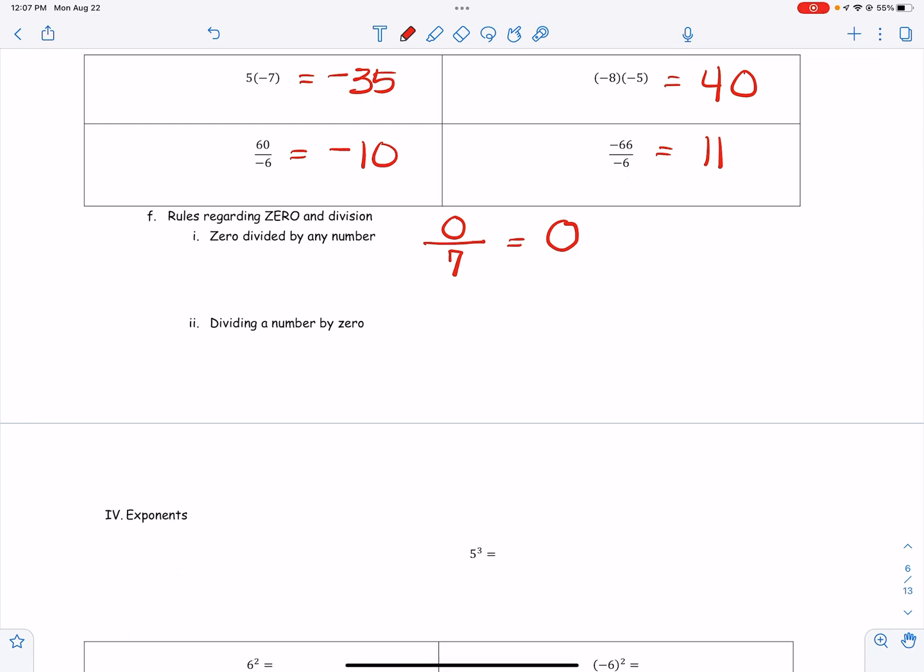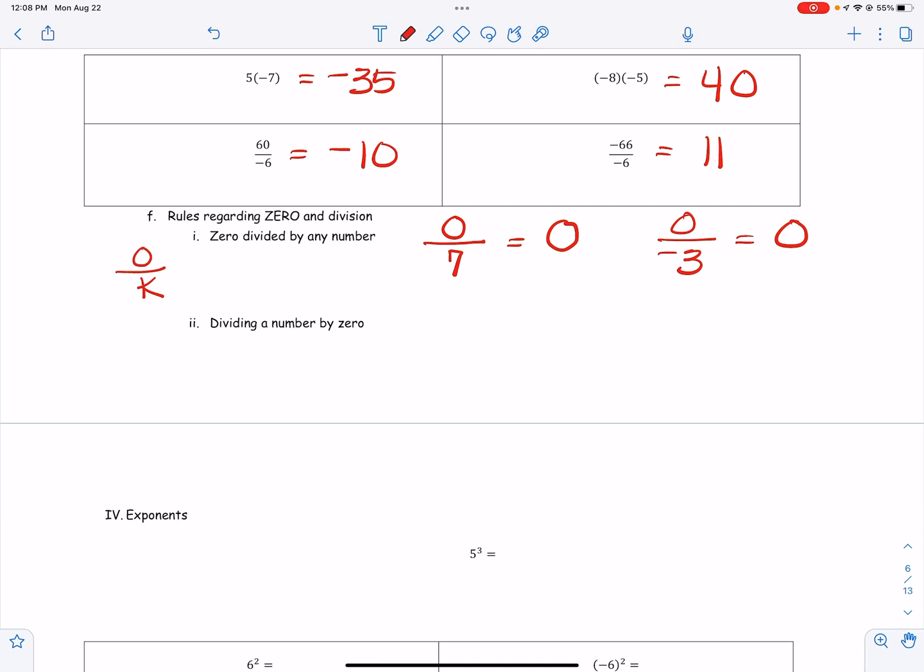Now, 0 is the only number that really technically doesn't have a sign. It's not positive, it's not negative, it's just 0. So we could have 0 divided by negative 3, and that equals 0. So the way I remember is 0 on top is okay. It is allowed to be 0 is allowed to be divided by a number, and we will get a 0 result.